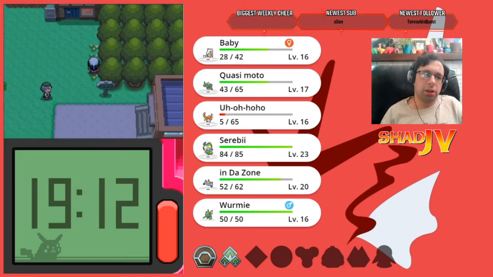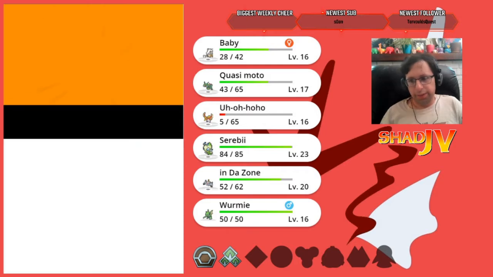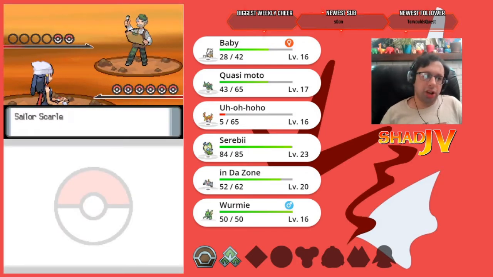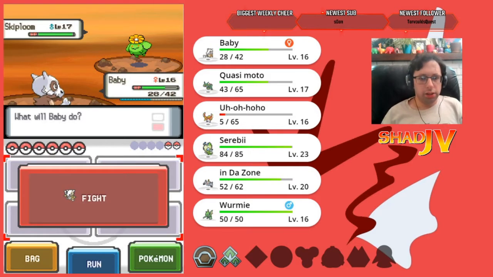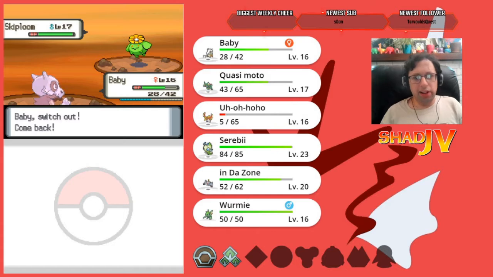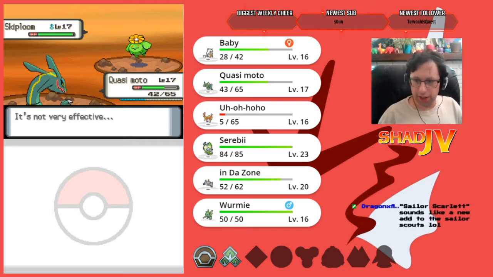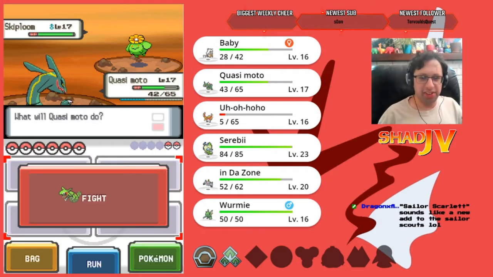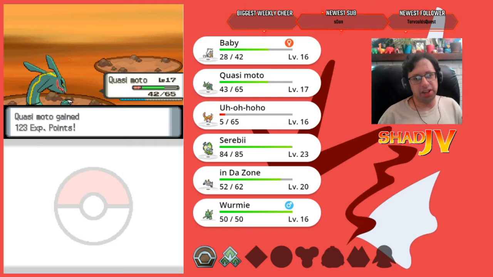The other way. Okay, fine. Guess we're taking on you. Sailor Scarlet with a Skiploom. Worried about all our health. Giga Drain. Well, glad I got Baby out of there. Sailor Scarlet sounds like a new add-on to the Sailor Scouts. Okay. I was nervous just because I didn't know how that was going to play out.